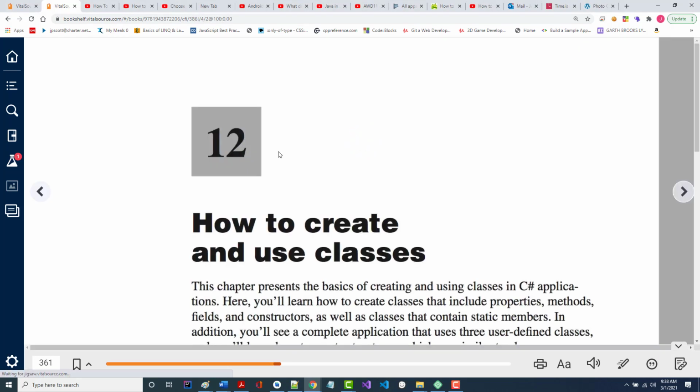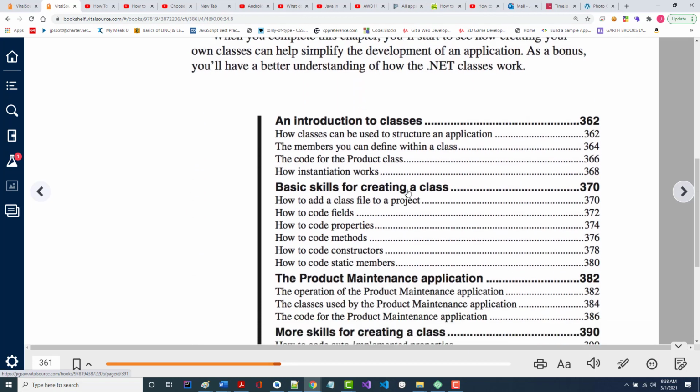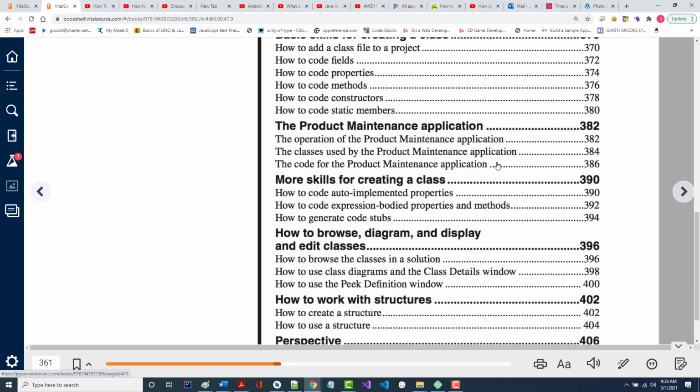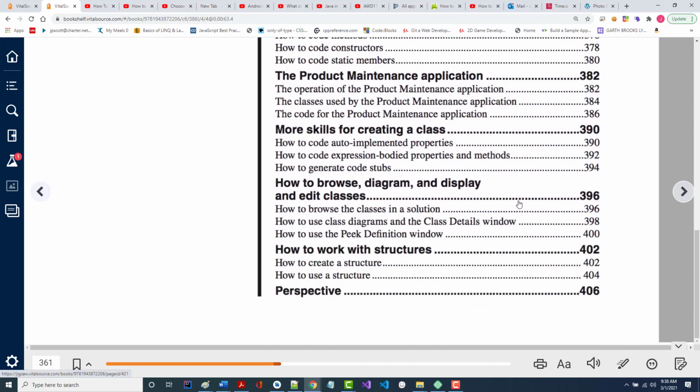I'm going to take my time. Believe it or not, even though it's one chapter, we may or may not finish this today. It starts on page 362 and goes to 406, which means it's more than 40 pages. And there are a boatload of code examples and other kinds of examples in here. This is hinky, the way they do this. And when we get to the Java and Android stuff, some of it is done virtually the same. Some of it is done totally different. That's one of the things that distinguishes different languages from one another.